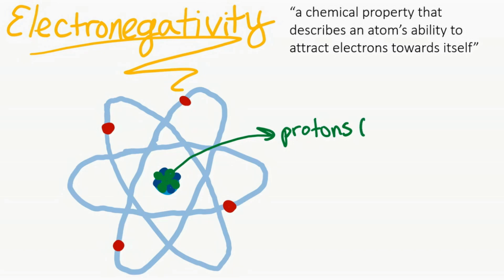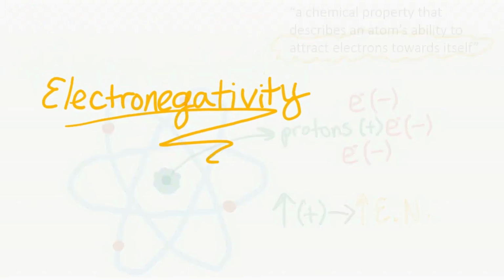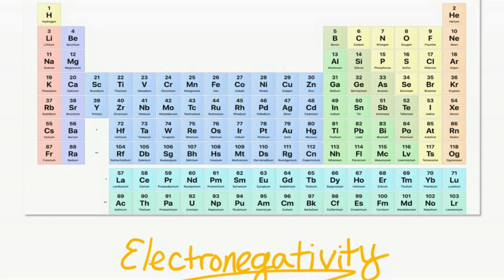Protons are positively charged. Therefore, just like a magnet, they attract more electrons, which are negatively charged. So it stands to reason that the more protons you have, the more electronegative you are, because you are able to attract more electrons towards yourself. Make sense? And we can see this to a degree in the periodic table too. Lucky for us, the periodic table is laid out by the number of protons each element has, right? Those numbers at the top of each square. And therefore, it is also basically organized by how electronegative they are.